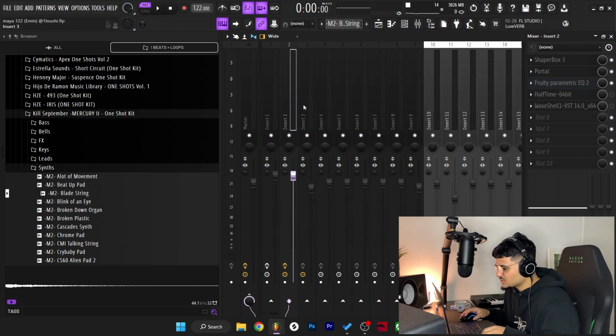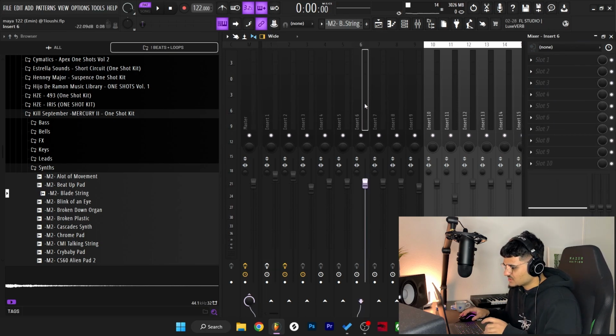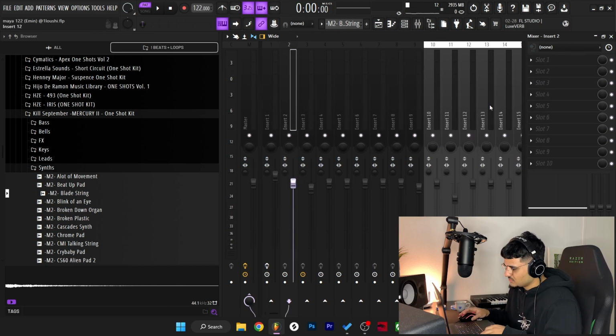And another thing you can do with this little trick is, let's say you added a bunch of effects to a mixer channel and you just want to delete all of them. So instead of going in here and pressing delete on every one, you can just go to an empty mixer channel, do the same thing, save and drop it. Now you get a clean mixer.